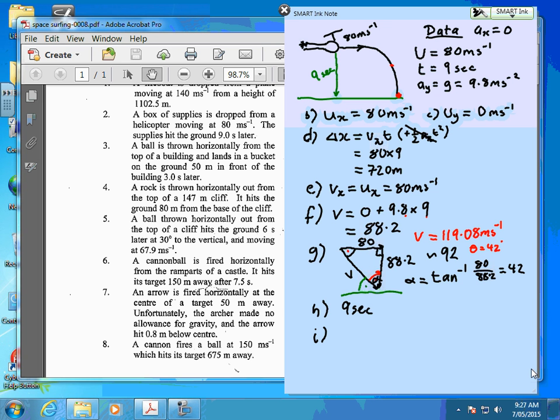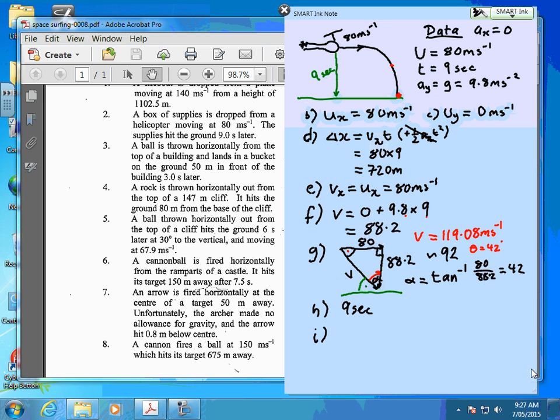Okay, I. The height from which it was thrown or dropped. So again, height is that delta y thing. So look at my formulas. I can't use v equals u plus at because there's no delta y in there. So that's useless. Why don't they do a question like G when you have to find its final velocity? But for H, it's just how long did it fall for?